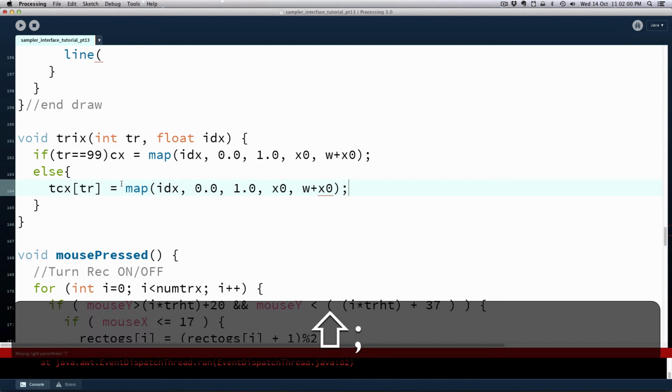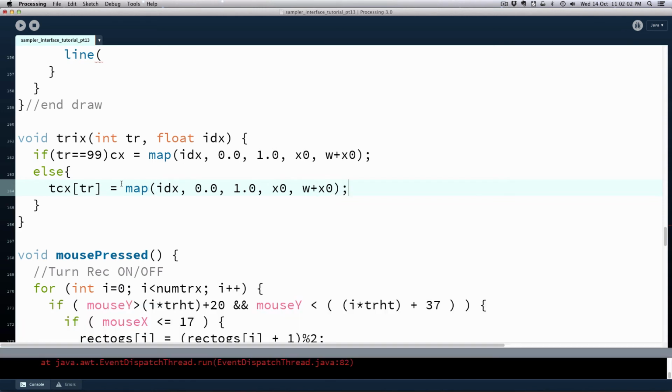The width of the track width, or the usable part of the track width, plus the little bit of margin we left. Okay, so it's going to map this and set this thing in there. So now we have TCX there.